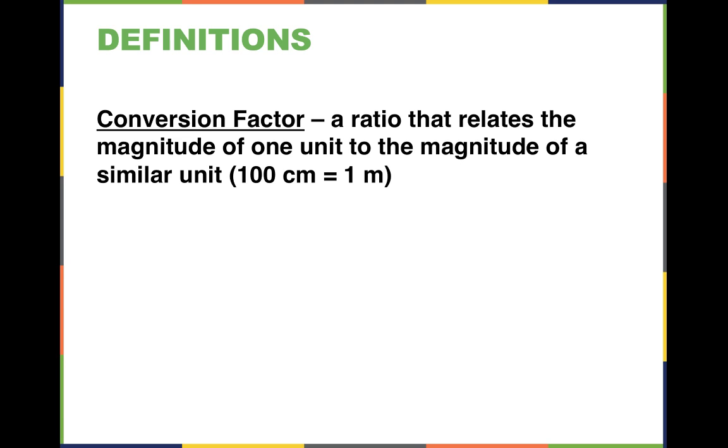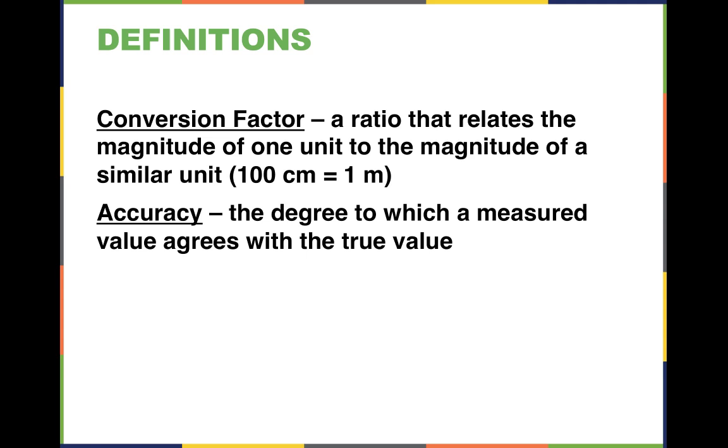What we just worked with is known as a conversion factor. A conversion factor is a ratio that relates one unit magnitude to a similar, and that's important that it's a similar unit magnitude. For example, in this case, you see that we're converting one length, the meter, into another length, the centimeter. And this conversion tells you how many centimeters are in a meter, and you can invert this in such a way as to show how many meters are in a centimeter.